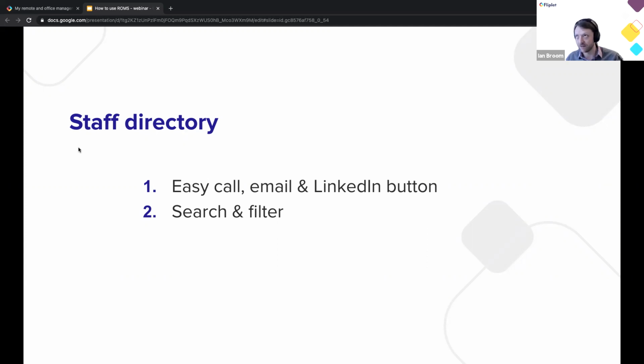This is a very common feature that our customers integrate with a back-end database because they don't want staff to have to input information into this screen, but they do understand the value of it. And there's a search and filter capability as well to make it very quick and easy to find, via mobile or web, the staff member that you're looking for.